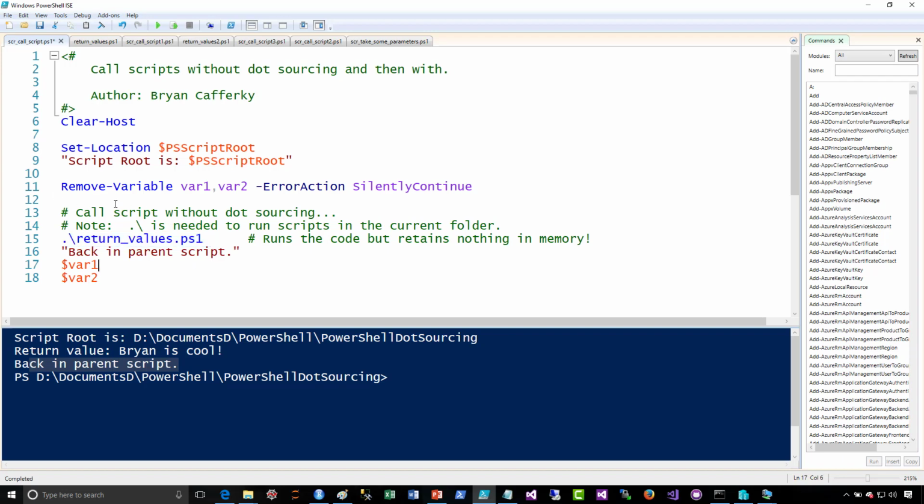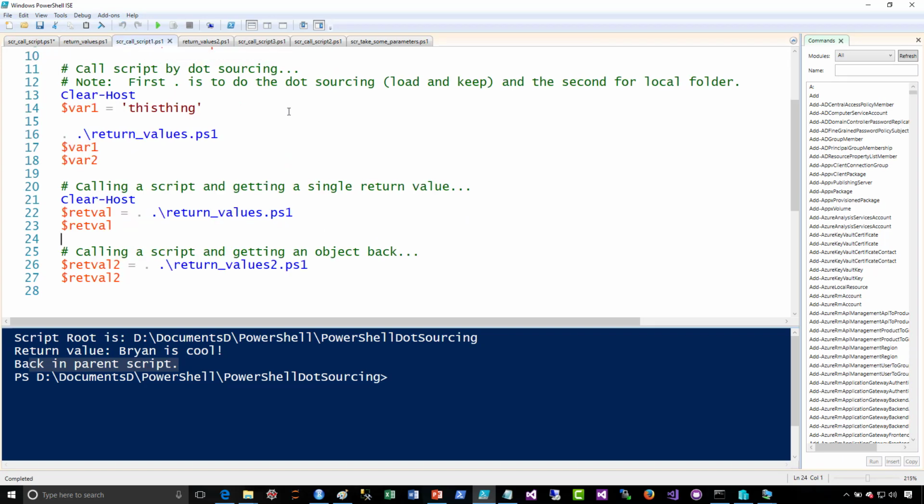All right, so we can see now, just so you know what this is, Remove-Variable is making sure that if these variables exist, it gets rid of them so that it's kind of a clean slate, because I've been testing and playing around, and you can rerun the script for that reason. And this ErrorAction is a parameter that says if I don't do that, then I'll get errors when it tries to remove the variables if they don't exist. But ErrorAction SilentlyContinue says don't complain even if the variables don't exist. Okay, so that's the first call script.